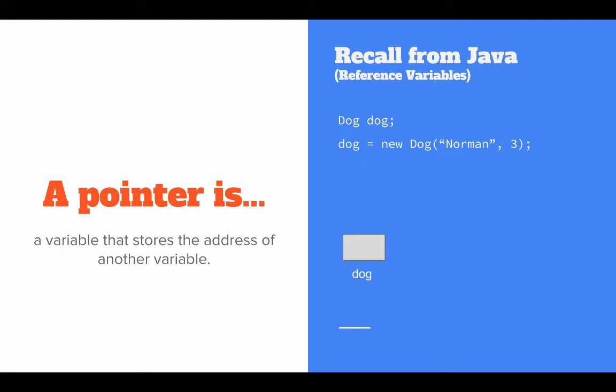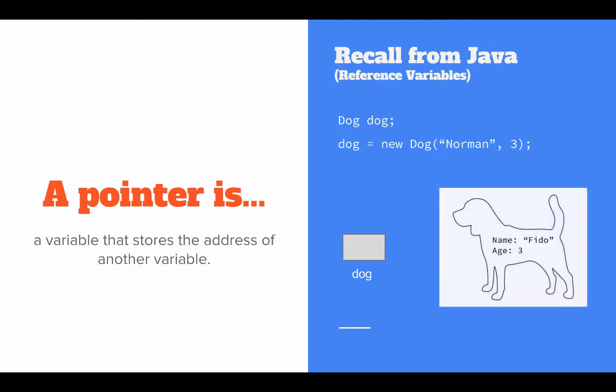What happens is Java goes and gets some memory and actually creates an instance of the Dog class, and that dog is somewhere in memory. And then once that dog is created and we've assigned it to our dog variable, we can say that dog references that object in memory. And really what that's doing is storing the address of that dog object. So if it's in slot 1, 2, 3, 4, then dog just holds that address, which is 1, 2, 3, 4.